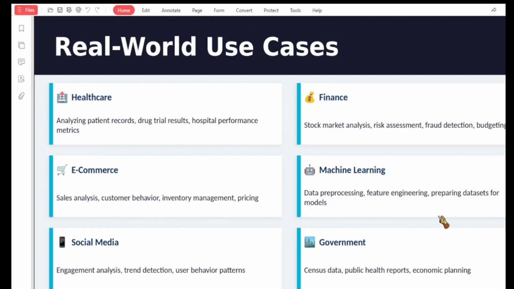And real world use cases of Pandas: approximately every industry like healthcare, finance, e-commerce, machine learning, social media, and government uses Pandas to handle their huge amount of data.